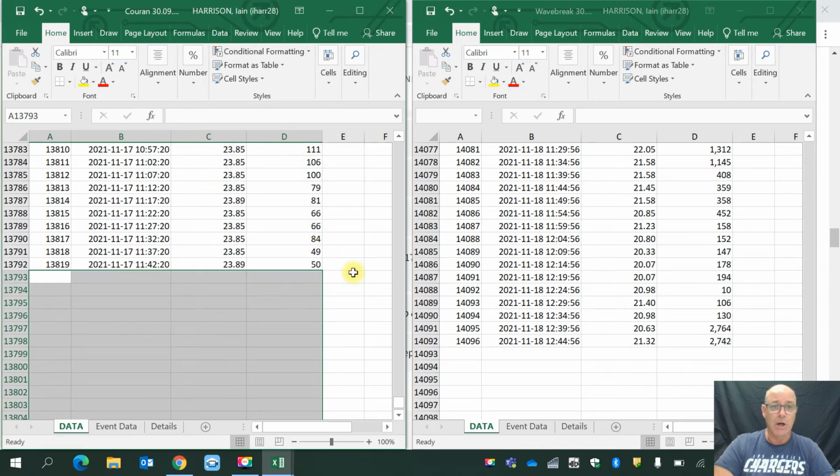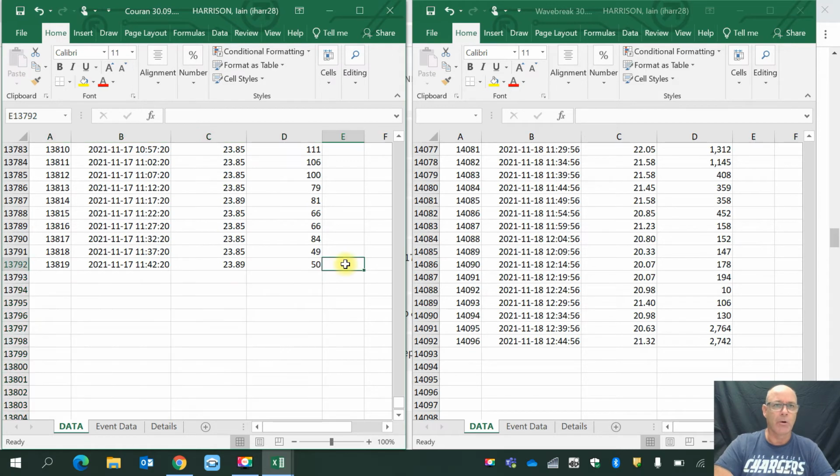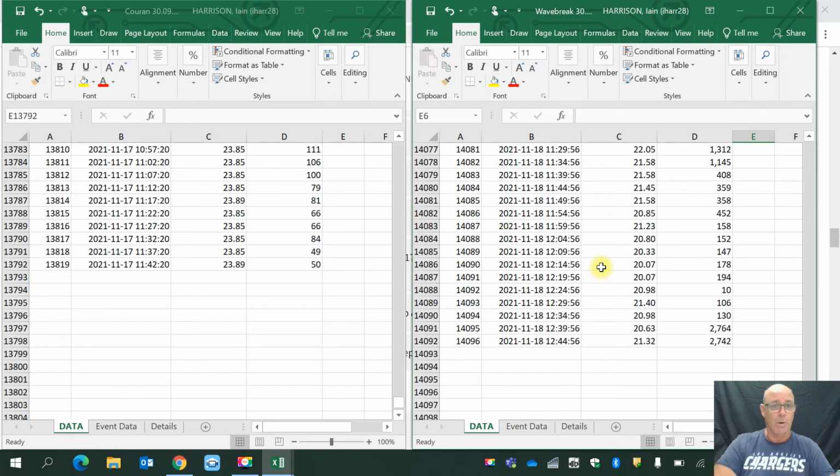All right, so now when we look at our Kerang Cove, it's still the 17th of the 11th, 2021, but the accurate time for this now is 11:42. So what we need to do is look at our data from Wavebreak Island, and ensure that the data we're looking at here correlates with the data at Wavebreak Island. A nice easy way to do it: if we look at our coordinate on the side of Kerang Cove, can you see it says 13792?